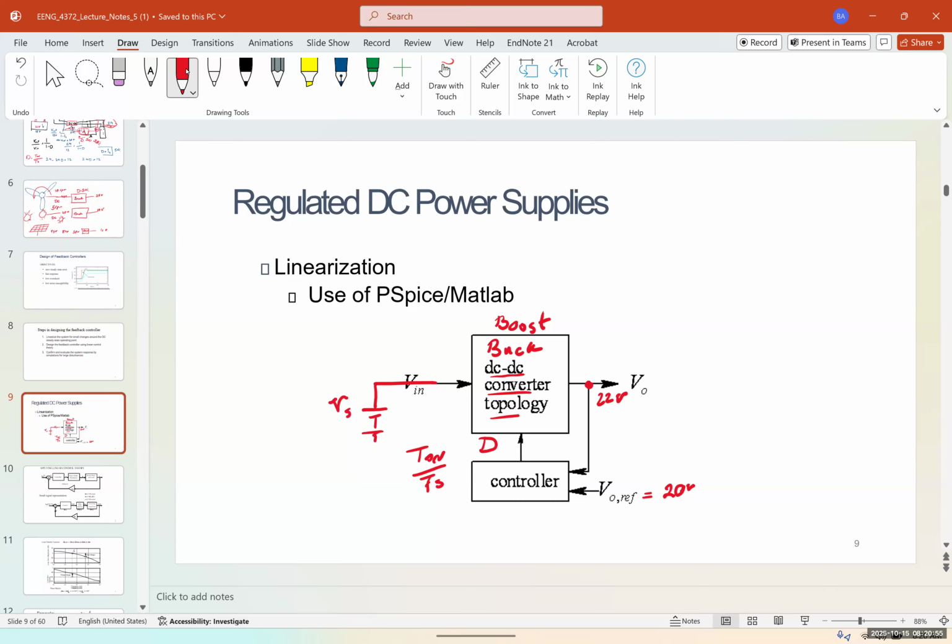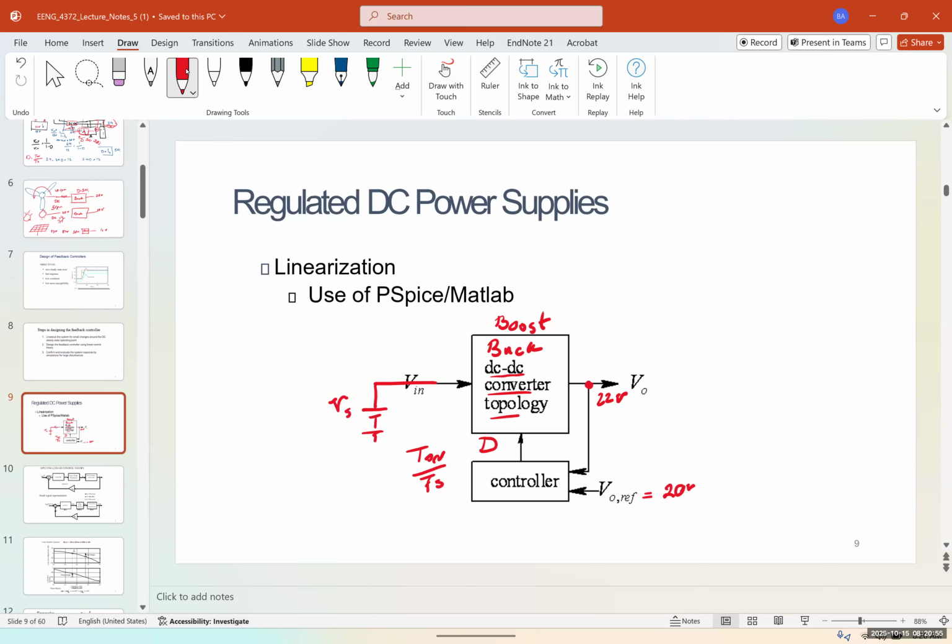So for applying linear control theory, again, these are the graphs that show that. We have the input, we have the controller, we have the pulse width modulation, or PWM, and we have the power stage and load. And finally, we get a feedback and feed it back to the system. And this is the linear control graph.